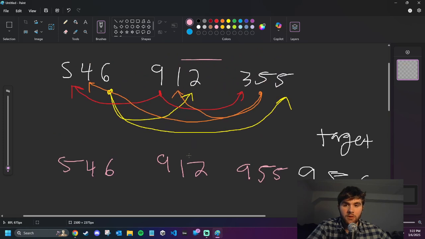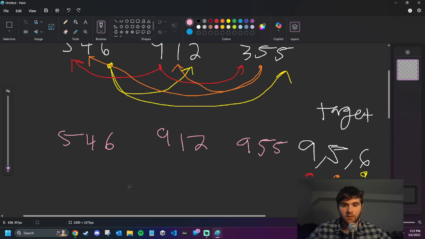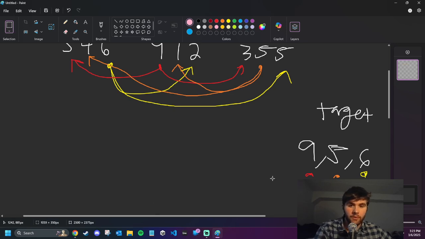And then we would want 6 to go there, which it can. Okay, so in this case, it would be possible, because then we would merge these two, and we'd get 5, 4, 6, 9, 1, 2, 9, 5, 6, and then we would get it. Okay.